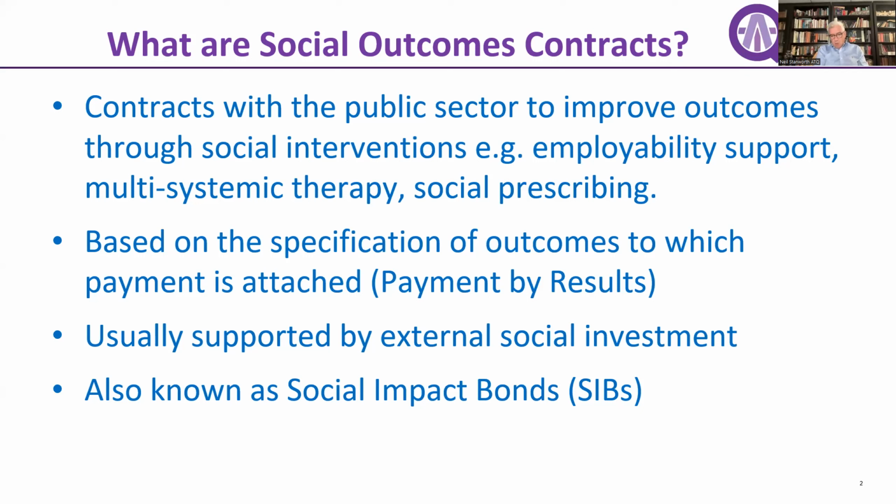They were originally known widely as social impact bonds, though social outcomes contracts is a term that's replacing that. There are many other terms around outcomes-based contracts, social outcomes partnerships, but essentially they all mean the same thing. As I said earlier, one of the things we've specialized in is putting together a cost-benefit analysis for these types of contracts, often as advisors to people who are considering one of them and looking to know whether they will get payback from them, because one of the key selling points of these contracts was that they can wholly or partly pay for themselves through the returns that are made.